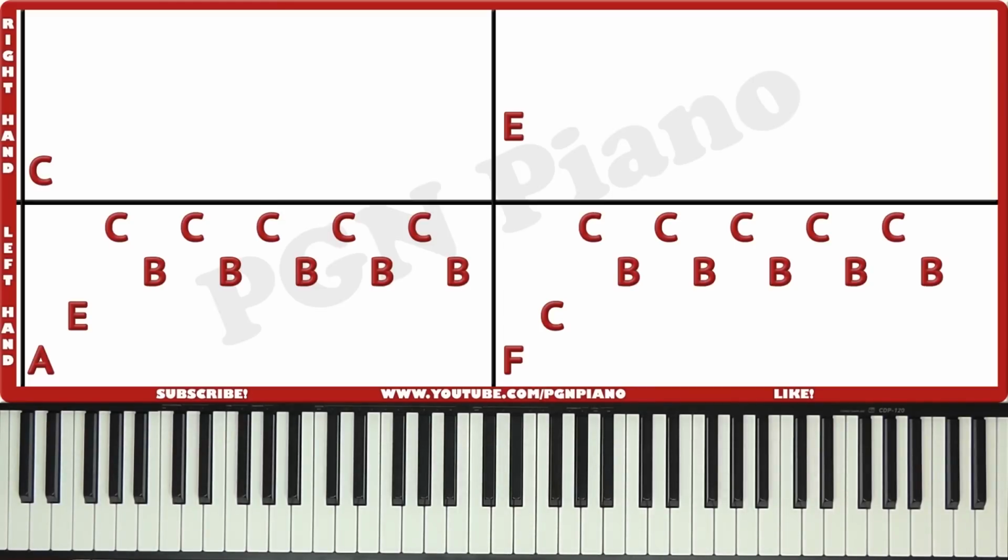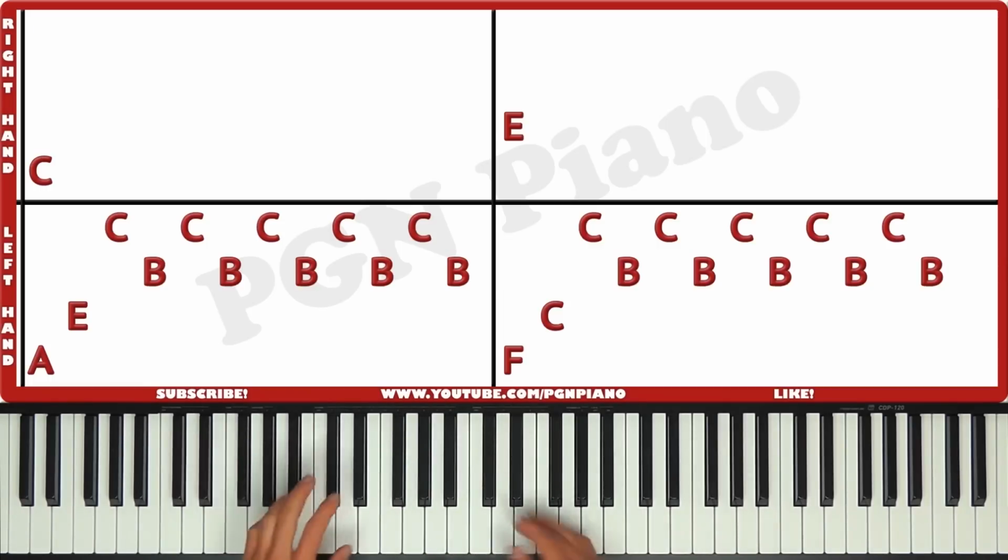Okay, so right now we're changing it up a little bit. The right hand plays the middle C, and the left hand plays A, E, and then it's going to be C, B for 5 times. Then the right hand plays an E, the left hand plays F, C, and then it's going to be C, B for another 5 times, okay? You can mind them in exactly the same way, play them together, and then it's just the left hand, and then together, and then just the left hand. So like this.